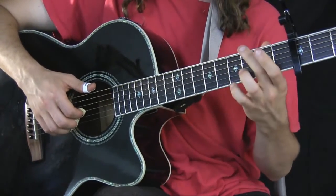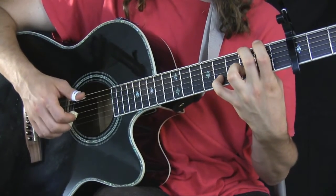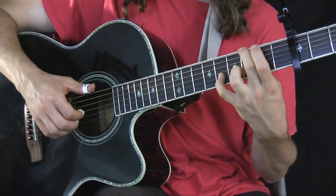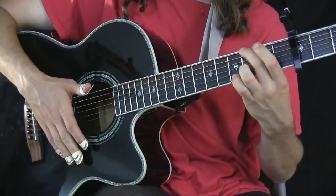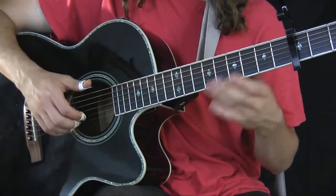One of my old teachers used to tell me that when you're ready to go, you almost sort of pull your hand this way. Only a little bit, not that much, but you'll see the weight of my hand will sort of shift a little bit so I can just snap into that next position. See how I'm almost ready to go, and as soon as I release those fingers, bam, I snap into the new position.